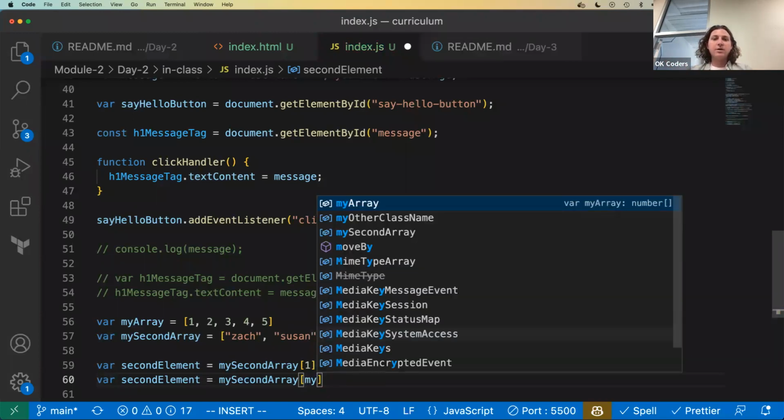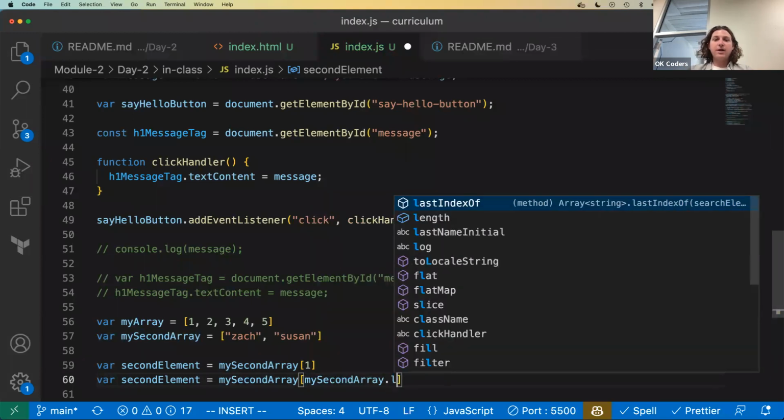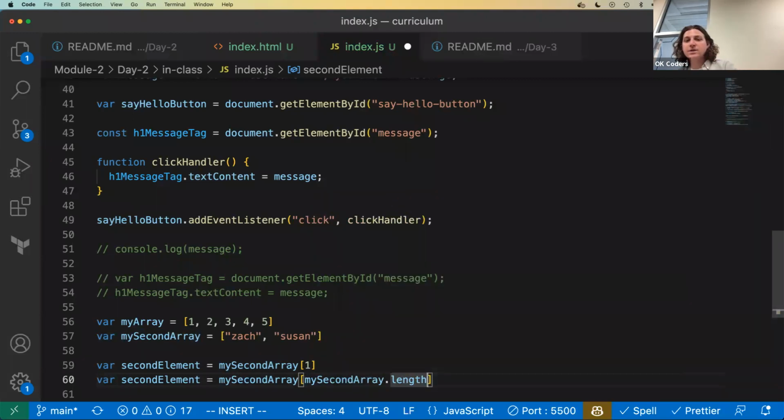So we can do my second array dot length. The length is 2 in this case, but there's not 3 elements. If we said 2, that would be 0, 1, 2, the third element. But in this case, we want just the second element, which would be 1. So we have to do this subtraction to get to that. You'll see that a lot, -1.